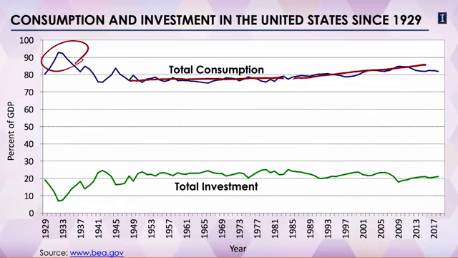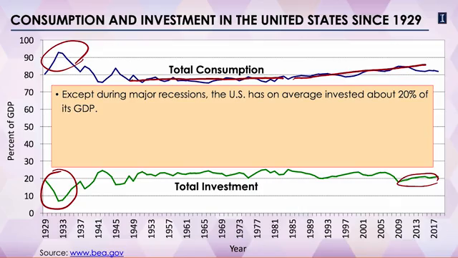Total investment has been roughly around 20% of GDP in the 60s and 70s up to recently. It has been somewhat higher than 20%, but nowadays it hovers around 20%, private and public investment together. During the Great Depression, as I mentioned earlier, there was very little investment. The investment that was done, about 5% of GDP, was essentially replacing some worn-out equipment or maintaining enough investment to just maintain some parts of the capital stock, not a whole lot of new investment.